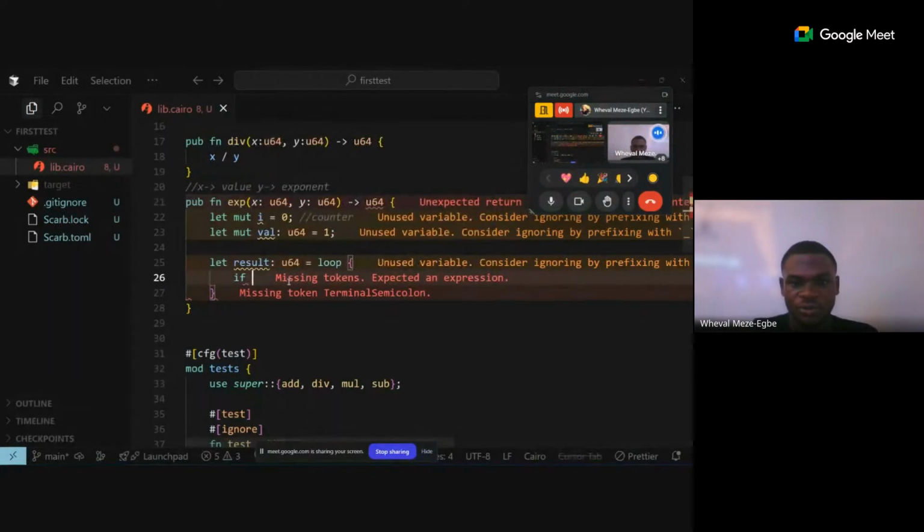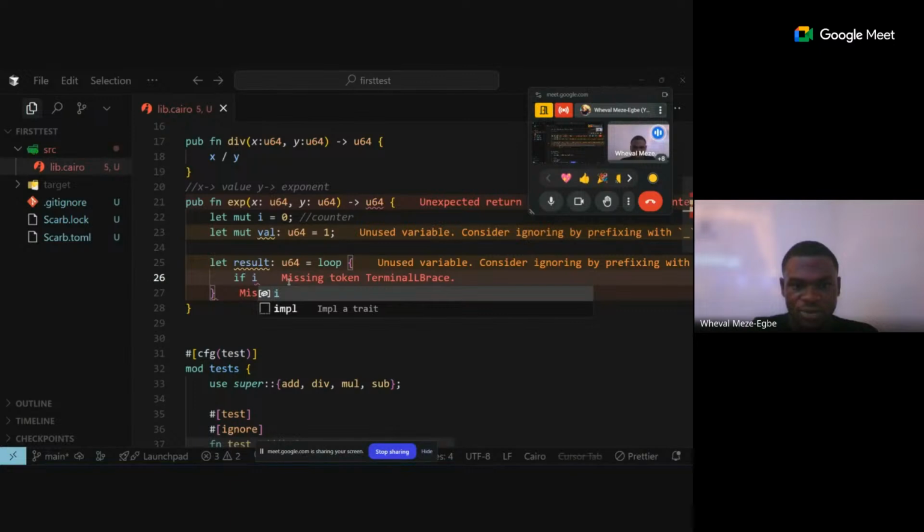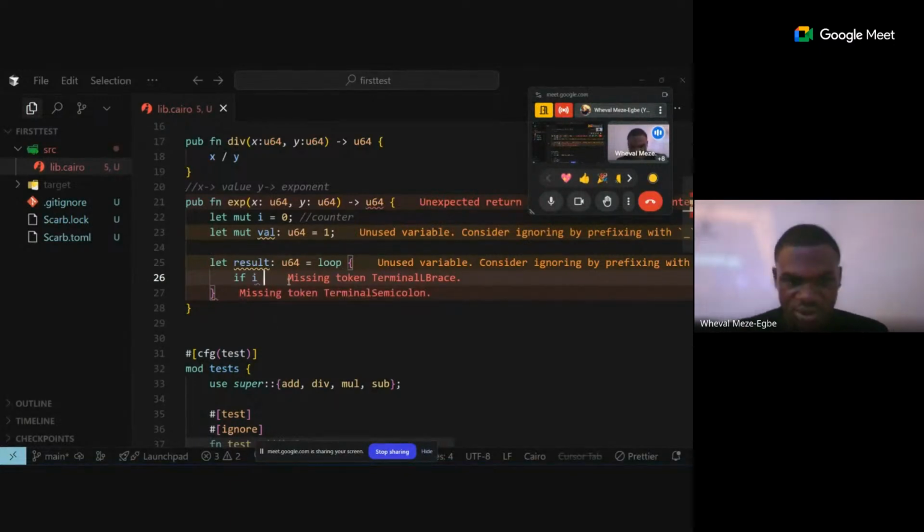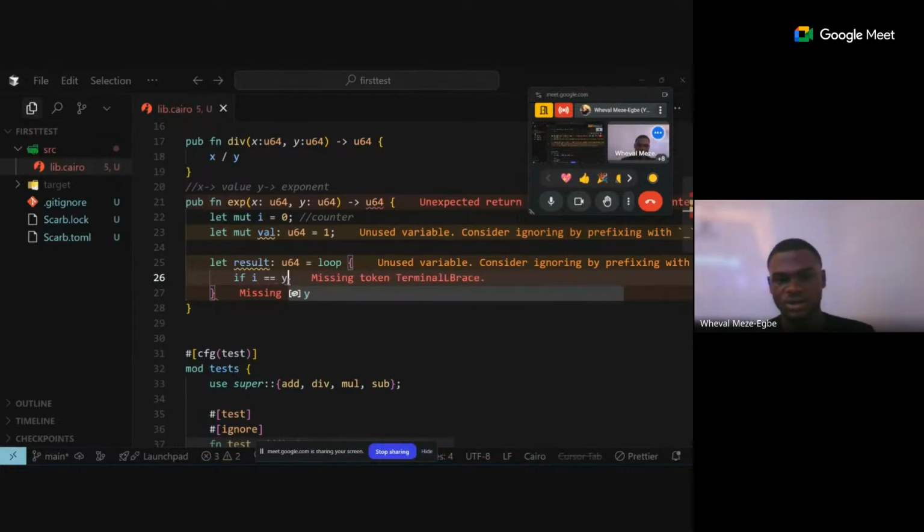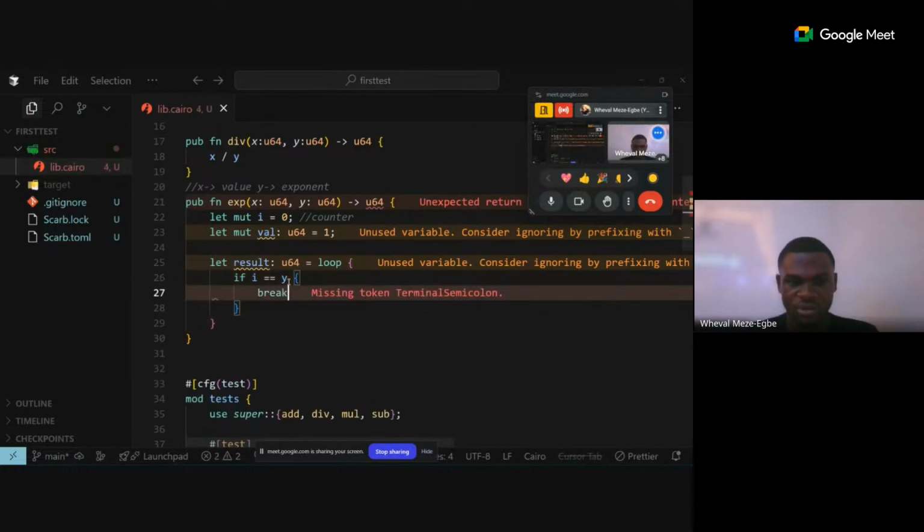So if i, which is our counter, is ever equal to the exponent, which is y, we want to break. But we don't want to just break. If we just put the break keyword, it will break the loop completely.